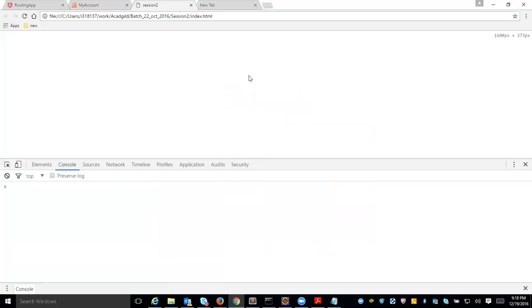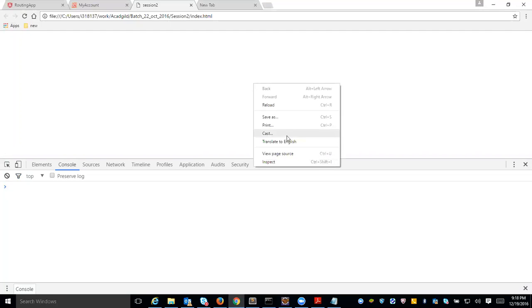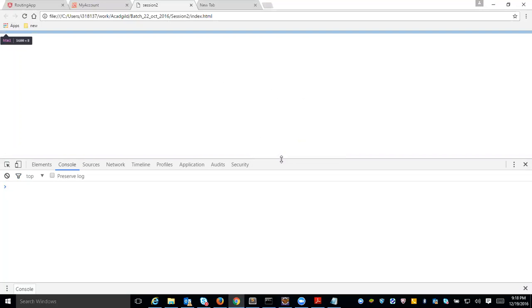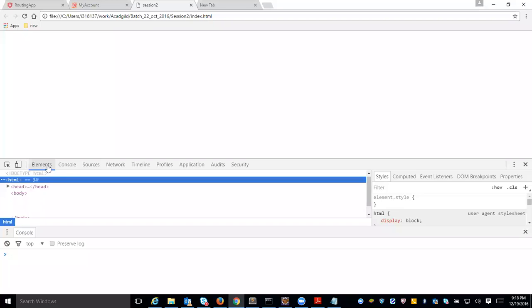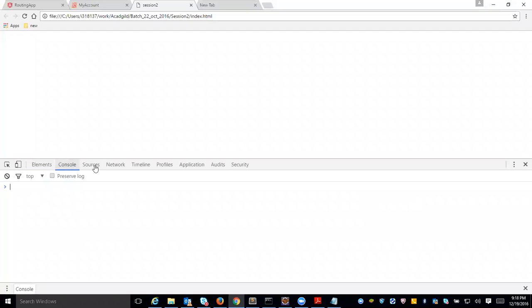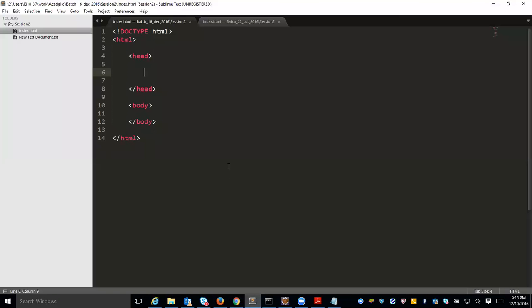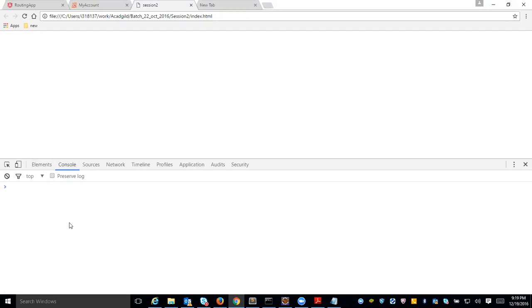In your browsers, this console is there, which is also called developer tools. Once you open the window, you right click and click on inspect. It will open the elements tab; you click on the console tab. Here you will be able to run JavaScript code. Whatever code we write, we can directly run it here. We'll write code in Sublime only, but I will copy the code and paste it here to run it.